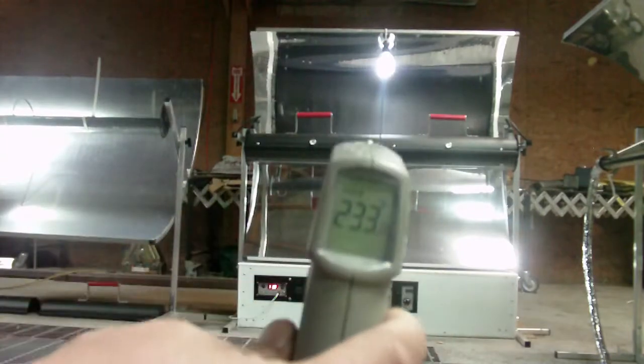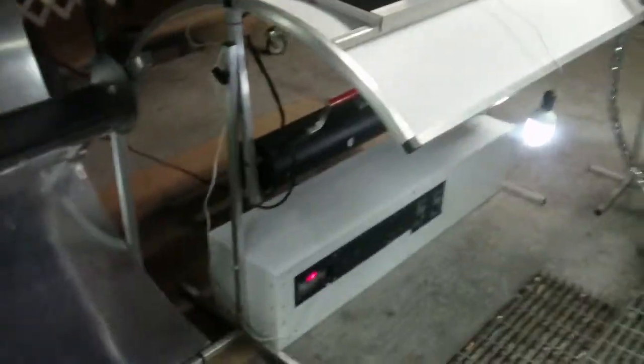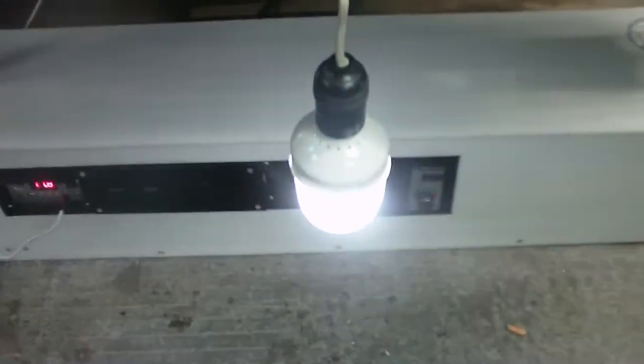It's heating up quickly. This unit can take the solar concentrated energy and project it onto the cooking tray, which is somewhat consistent with what you'd expect a grill to look like. The back of it is covered in photovoltaic panels, so when it's sitting in a resting position it protects the box and the cooking unit from the elements. You can see the solar-powered light right here — energy is already stored in the battery bank from the photovoltaic cells.